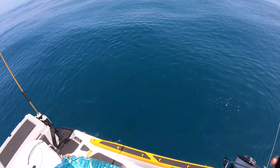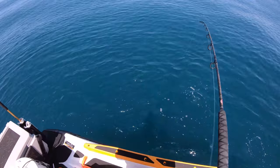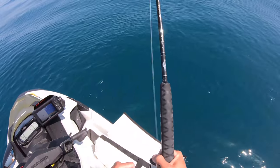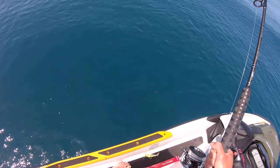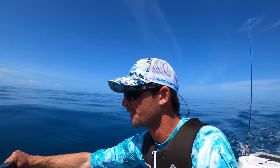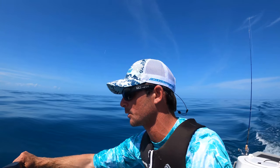All right, got something hooked up — it feels like another shark. Sharks don't dig for the reef, so that is definitely not what we had last time, but we got another one right now. Might have to put a heavier lead on to get past these things. I know that at least one of the first fish I had, I felt that thing hit and just dig into the rocks — definitely not a shark. But those sharks are all fired up now. I've got a bunch of other spots around here, but we're gonna head shallower. I found a really nice weed line — I want to go back and check that out, maybe find a free-swimming Cobia or a nice triple tail.